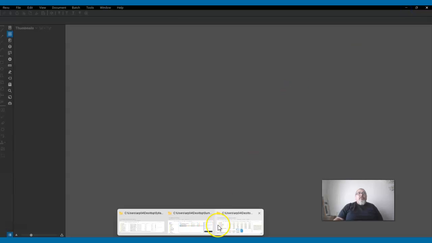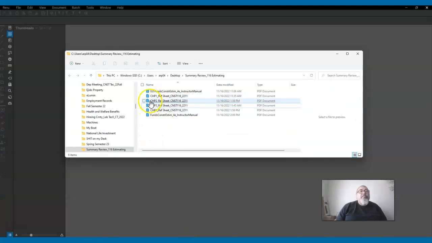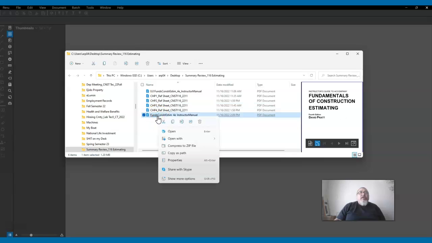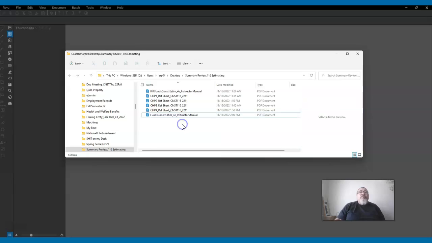And there they are. You've downloaded them into your folder. I happen to rename my manual, and I put a 00 in front of it. And so I can just right click. There's the rename tab. And if I want, I can change the name. Put 00 on it. And the reason I do that is because now it'll sort them in an order. But for now, I'm just going to delete that one since I already have the instructor manual.